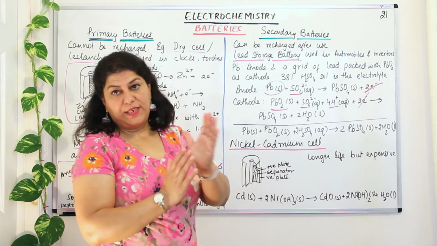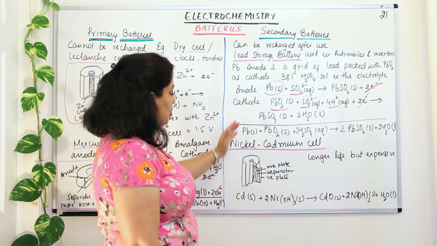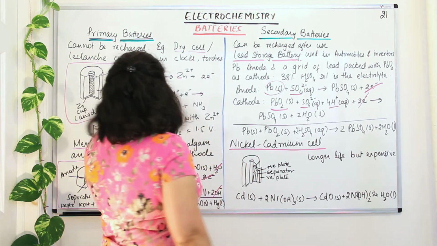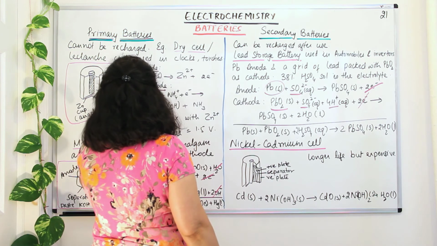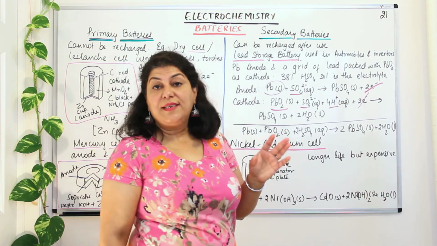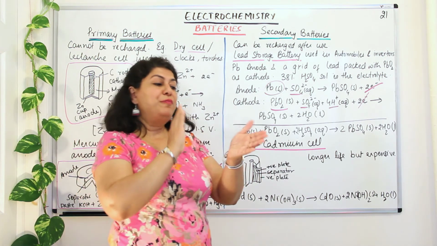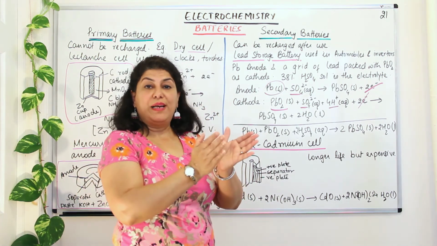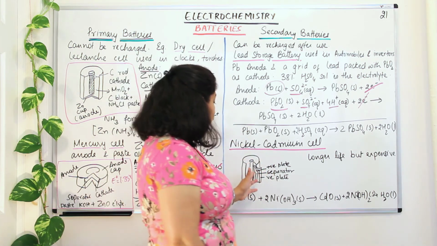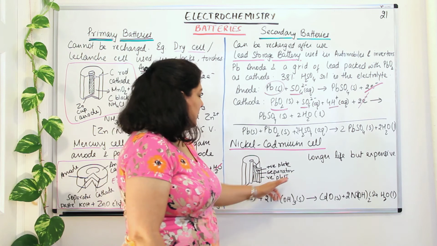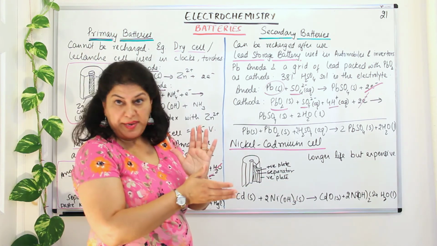Yet, let us just get an idea of what it is like. Just like in a dry cell, you cut it open, and when you open it, here what did we have? In between we had a mixture of manganese dioxide, carbon black and ammonium chloride paste, which acted as the electrolyte. But in this case, we have the positive and the negative plates, which are like sheets of metal, and the separator, which separates the 2 sheets. So the positive plate, separator, and the negative plate. The plates or the electrodes are separated like this.